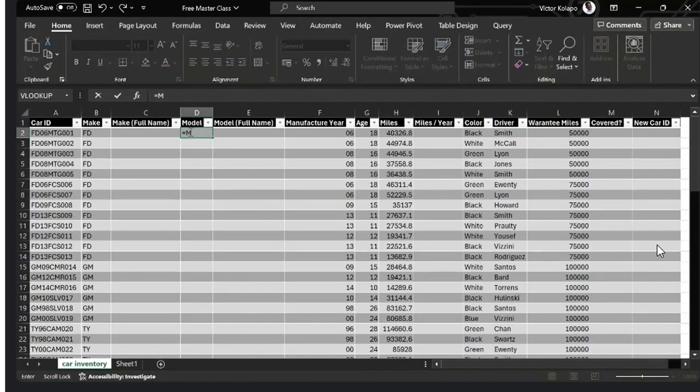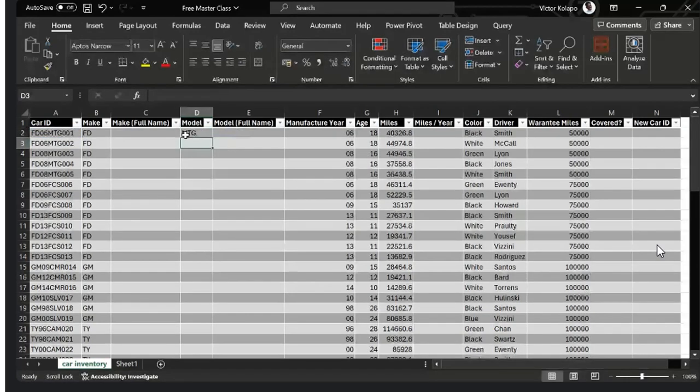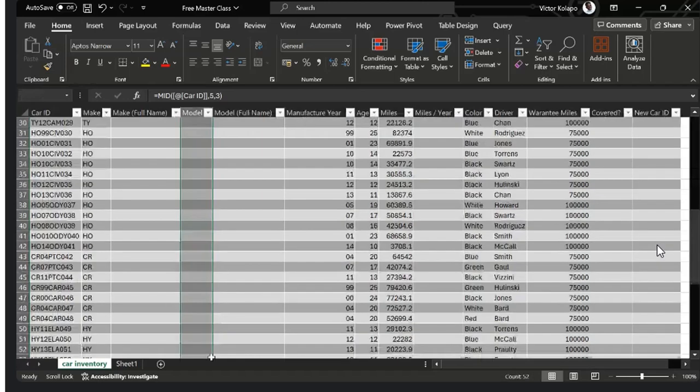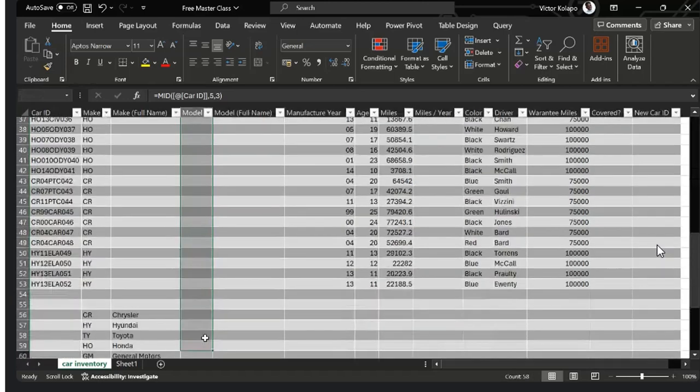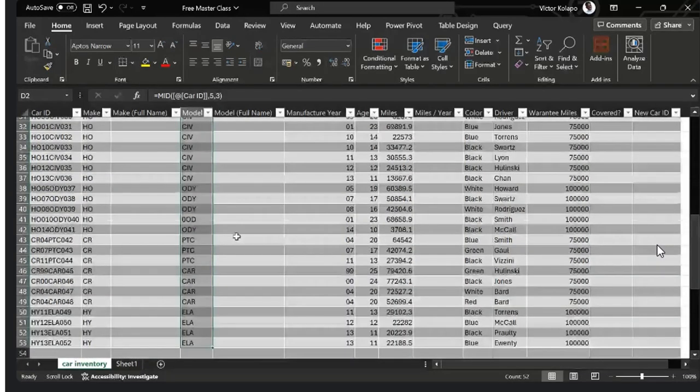Middle of this, starting from 1 2 3 4 5, then we have 3 numbers. Then we can drag down, have our control D. Okay, so for our miles per year, we have our year already, we have our miles already.